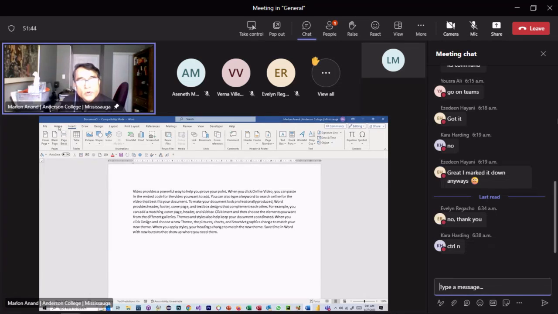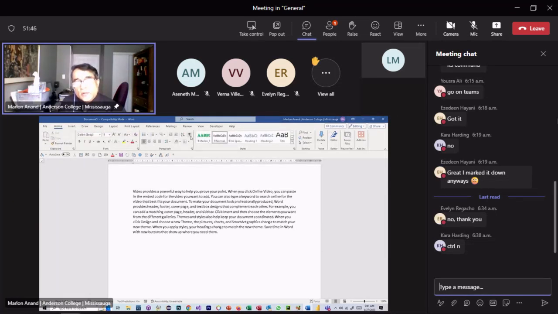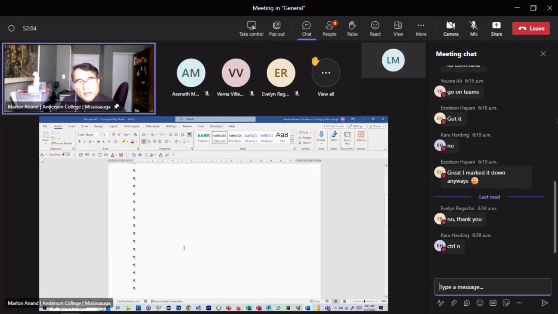Because if I were to go into Home and press this Pilcrow, it's called a Pilcrow, it's like a reverse P. This is going to show me all the formatting symbols. So if I press this, this is what I get here.